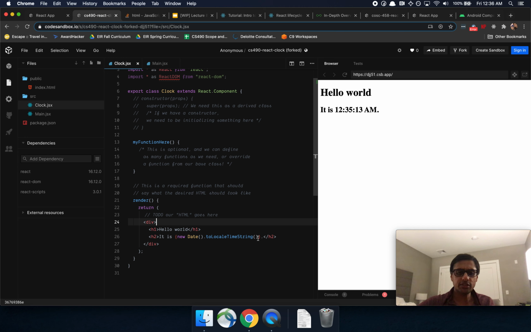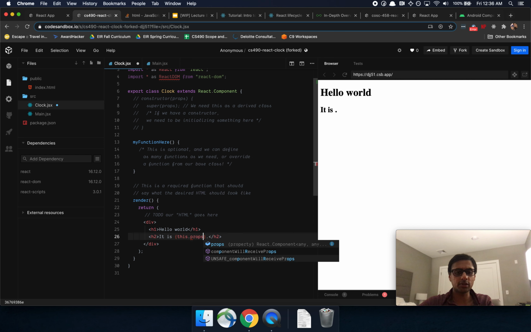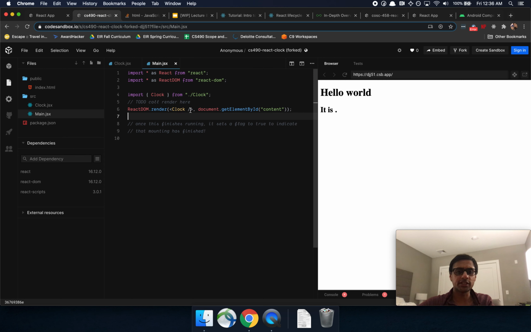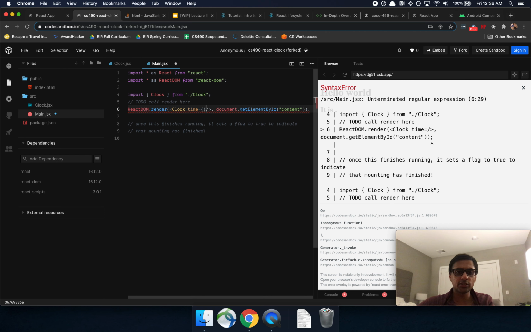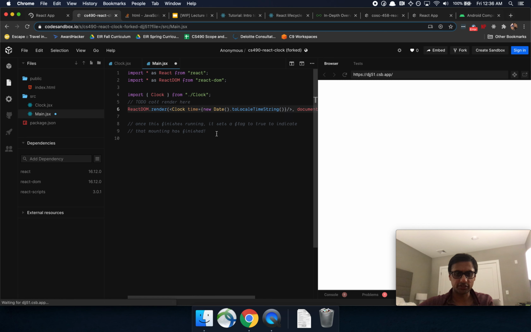So what we're going to do instead is we're going to pass this in as a prop. And the way that we're going to do that is let's cut this out of here, and then replace this with this.props.time. And then let's go into our main function and then pass in a prop. So a prop is like a parameter in this weird language that we have. Like again, we have this HTML tag, but inside of here, we're going to pass in a prop. And the way that we're going to do that is we're going to say time equals, and then curly braces, and then put in our JavaScript.